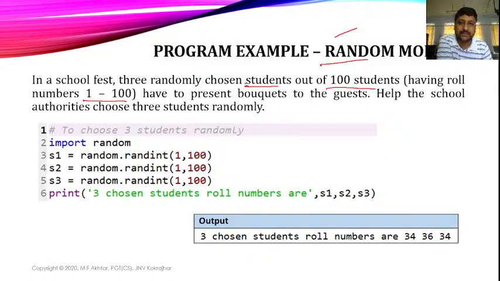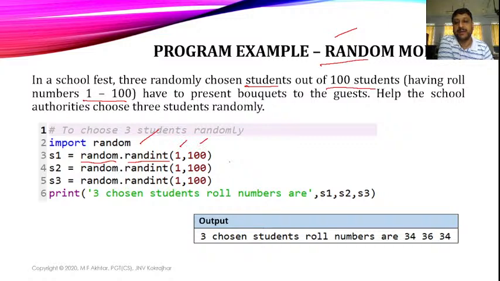So we are creating a program that will give you 3 students' roll numbers randomly. First we have to import the random module, and then we use the random.randint function with the module name, and the range we have given is 1 to 100.